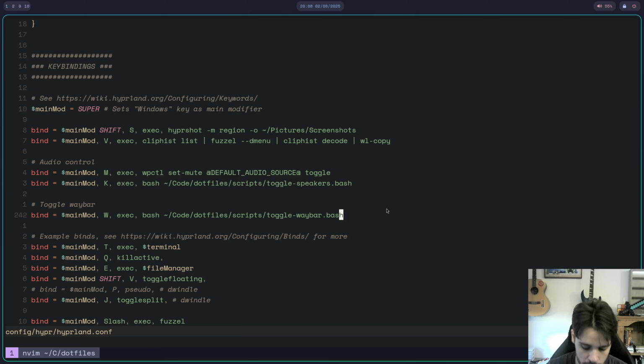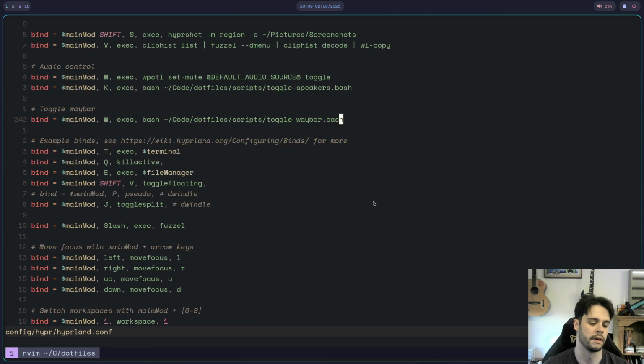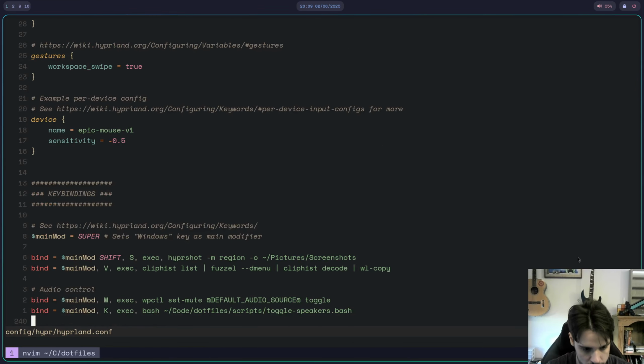For example, if I do Windows M, which is my main one, you can see on the top right that I actually muted my microphone there. And I can also use mod K to toggle between my speakers and my headphones, which is really useful if I'm going in and out of meetings. So I usually have my speakers out, playing some music, whatever it is. And then if I need to quickly toggle back to the headphones, or switch the music to the headphones, I can. Honestly, the rest of the config is very, very simple. So that's it for Hyprland.